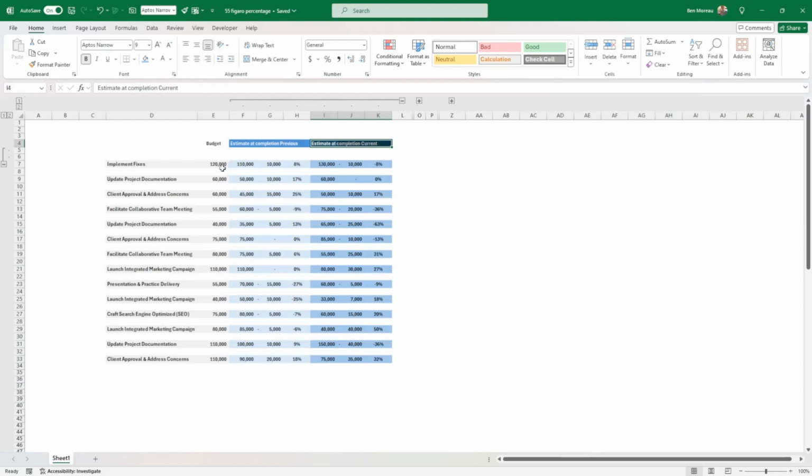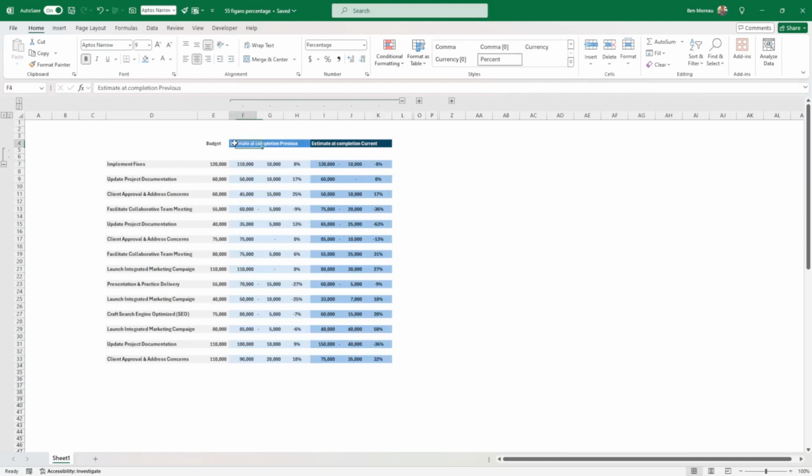So for instance, here I have a budget of 120K for this. And for the previous estimate at completion, I added all my actuals plus the budget forward, and I came up with 110. So there was a variation of 10,000, and that's 8%. So that's a positive variation in my view, because we are planning to spend less. And this is the next, or the current. This is the one we add now. The estimate at completion has jumped to 130,000. So we are now in the negative because it's less 10,000, not compared with the previous, but compared with the initial budget. And this is a minus 8% this time.